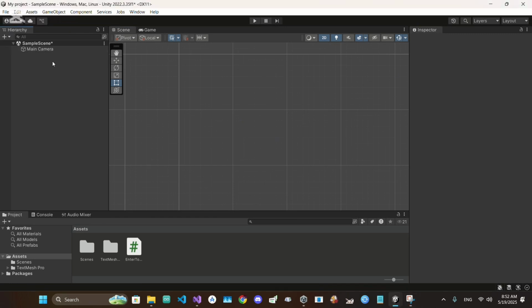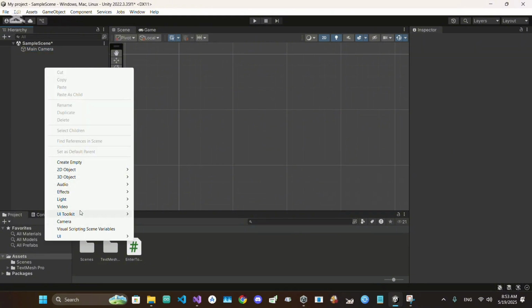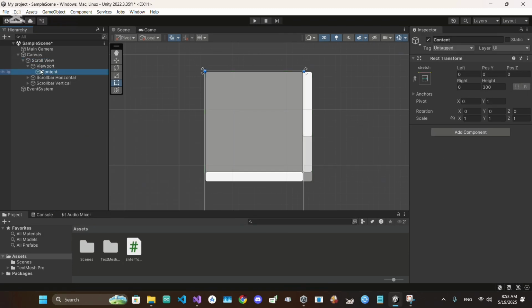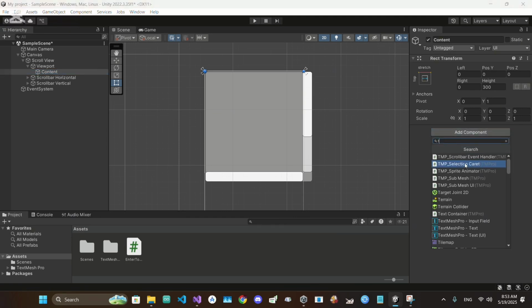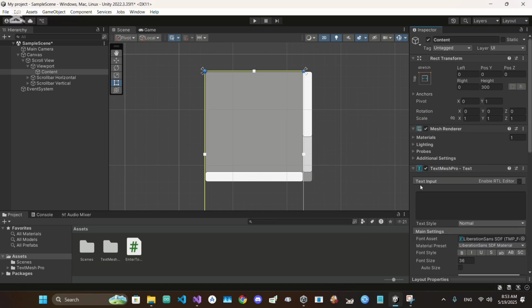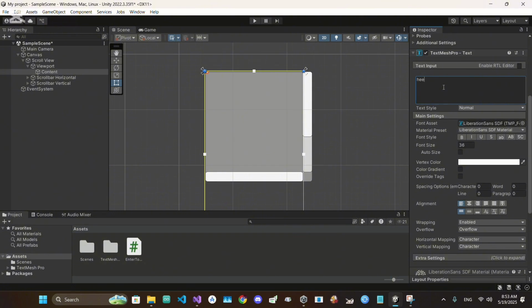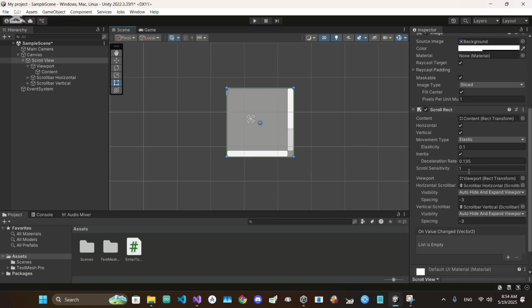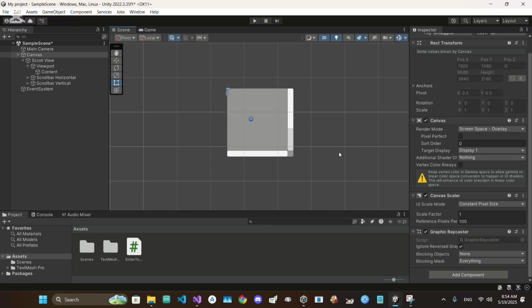Okay, so first I'm gonna show you what they do first, as you should expect. You would usually follow the tutorial and it will tell you to add a scroll view. Inside content, you would add component, and then you would add TMP text, right? And then you would add your Text Mesh Pro text and stuff. You would add your text here, blah blah blah, and you would get a scrollable thing. And we should put the scroll sensitivity at a high number because it's very slow.